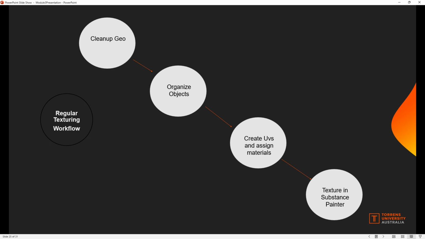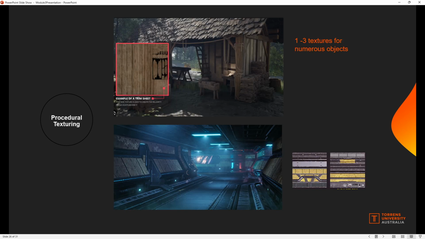Now what we're doing is a common approach we usually use in games. Instead of manipulating the textures to fit the UVs, which is what you're doing with Substance Painter, where you manipulate the textures based off the UVs of the object, you can do it in reverse. Instead of manipulating the textures to fit the UVs, you modify the UVs to fit the textures. So this is more of a procedural method of texturing.